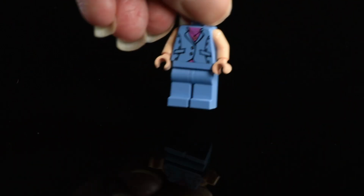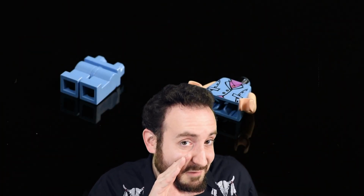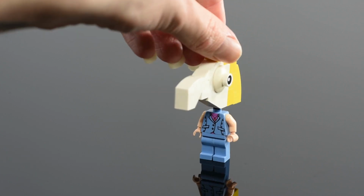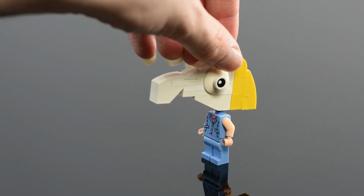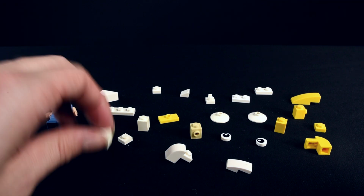And now, let's begin! Start with an ordinary LEGO minifigure woman's body. Although I use the term woman in a very loose sense. Next, it's time to build the LEGO horse head. Using the following pieces, let's begin.